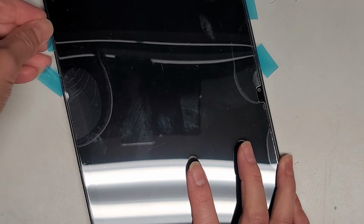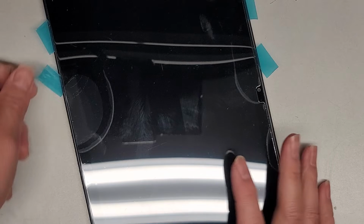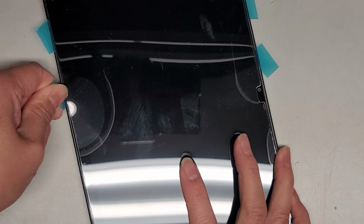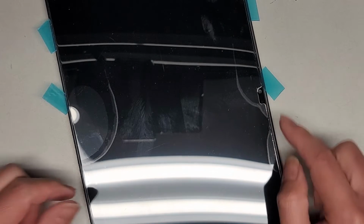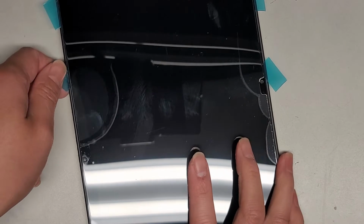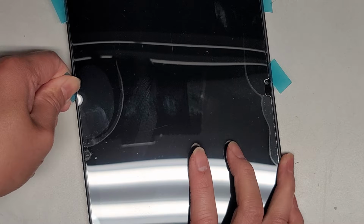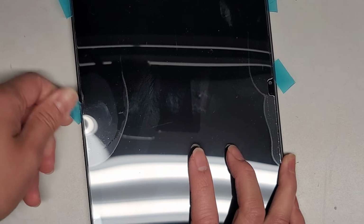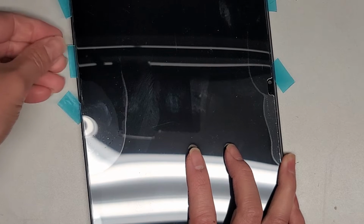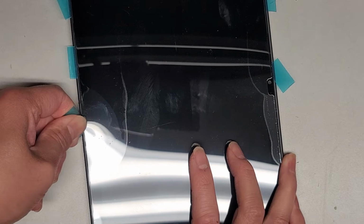Okay, we'll get another one of these in there. Alright, we'll let it sit a bit longer. Working our way slowly. Probably want to avoid going into the camera, so I'm actually going to continue going around this way and we'll wait on the camera side, okay? Okay. You can actually hear the adhesive getting cut here. Hopefully I'm not cutting any cables underneath.